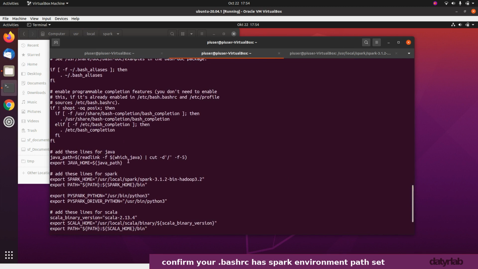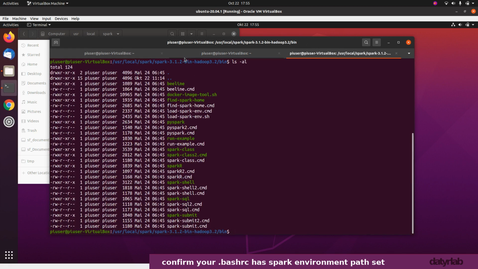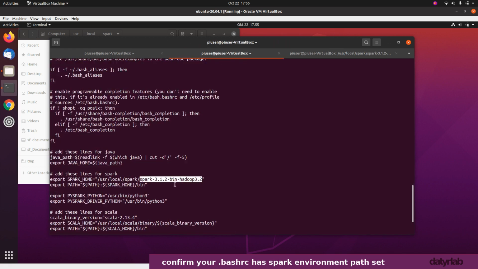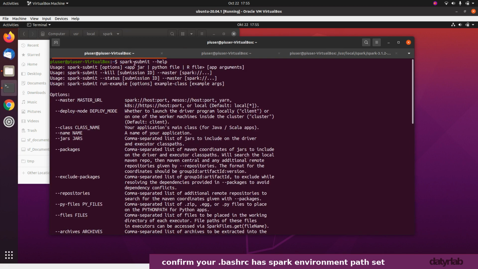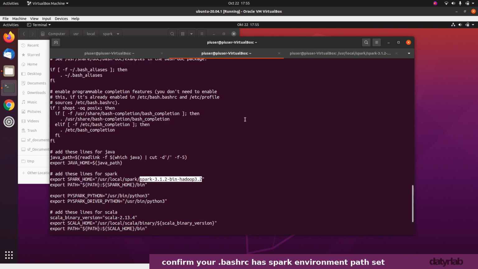Here you can see some custom settings that I've got, in particular this one here, Spark Home. I've got the path to my Spark Home folder, which is where you are here, and as long as you've got that configured correctly, you can invoke Spark Submit or Spark in general from any location in your terminal.